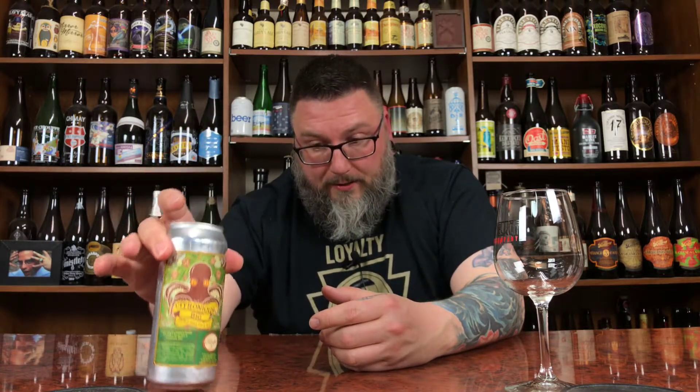Yeah, Calusa — new brewery to me. I've had two of their beers so far. One was a beer I had while I was up at Equilibrium Brewing while I was interviewing those guys — someone there cracked one, it was quite delicious. And I had one that came in this box, and that was their something clod — I forget it, it was a barley wine coffee. Let's put it that way. And that box was sent to me by Ralph. Thank you very much, brother. You're the bestest of the bestest.